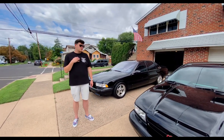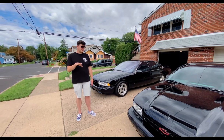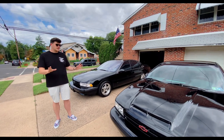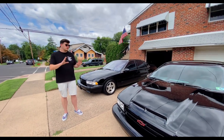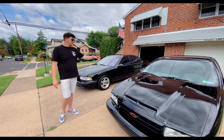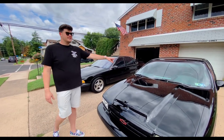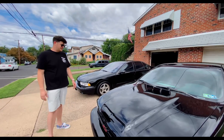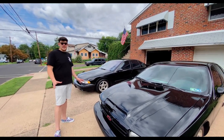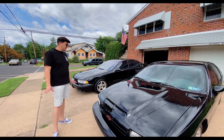Now, so also John Moss, when he developed this car in 92, when he came out with that original Impala SS concept car, he wanted it in only three colors, black, or black. The original ad has that in there. It says you can only choose three colors, black, or black. The car was made to be sinister and look mean, and I think it looks meanest in black.